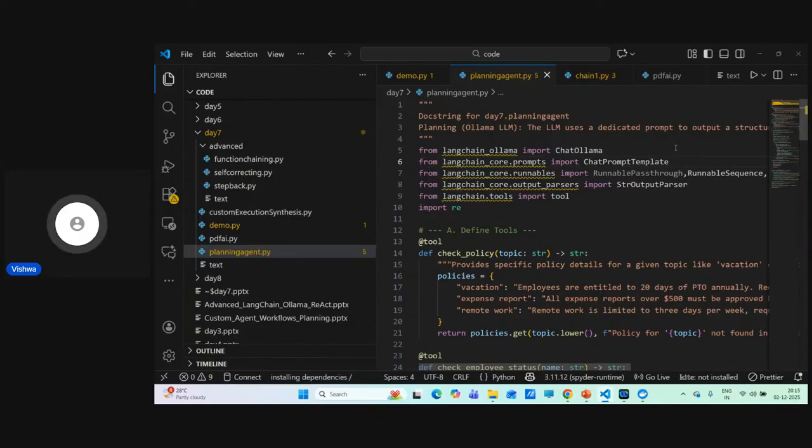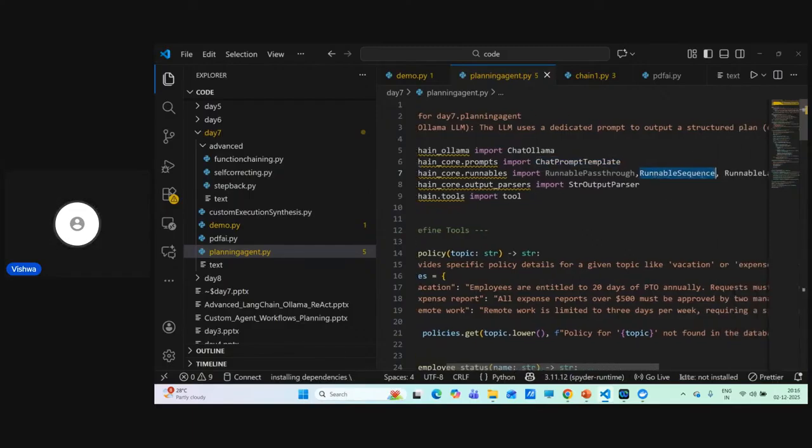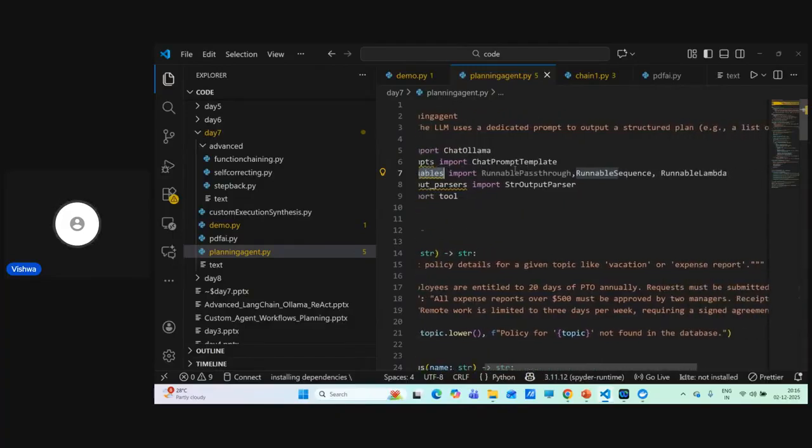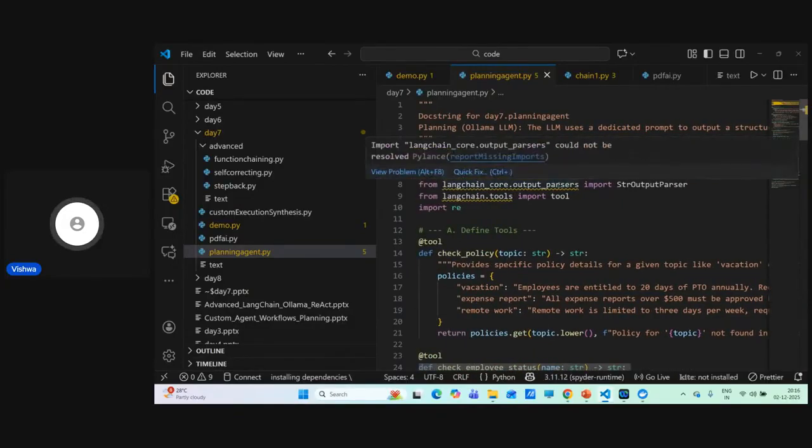Now we know within LangChain prompts we have chat prompt, correct? Now we have to create steps. To run steps, we can make use of this RunnableSequence. You're able to see that's the corresponding implementation which is available within langchain core runnables. So RunnableSequence, and you know we have various parsers available.